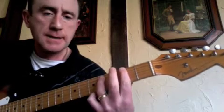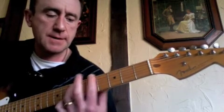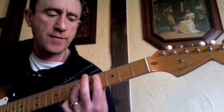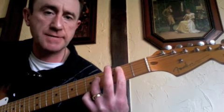So F sharp, 2nd fret, A 4th, G sharp, sorry, A 5th, I'll get it right myself in a minute, G sharp 4th, and then drop down, 4th fret on the A string, and 2nd fret on the A string for the B.